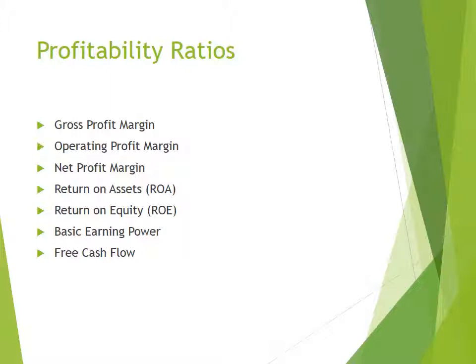and it's the bottom line, accounting-defined profit margin. Return on assets is a measure of the productivity of the assets that you have, and are they generating you money? Return on equity is another measurement. It's measuring the productivity of shareholders' investment in the firm, basically the rate of return earned on the stockholders' equity itself. Basic earning power is another measure of the productivity of assets.